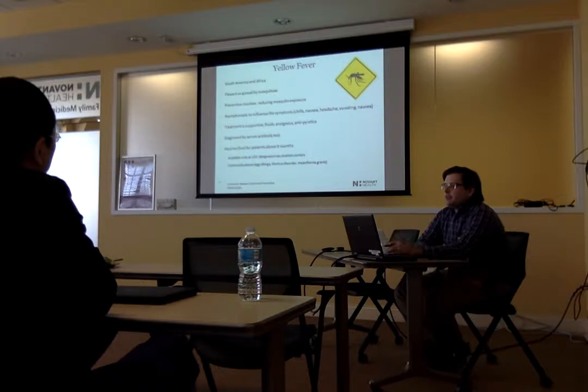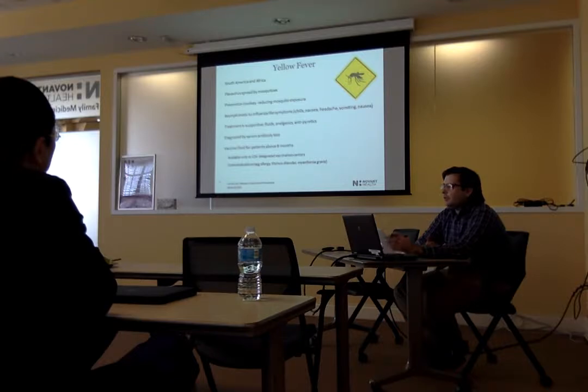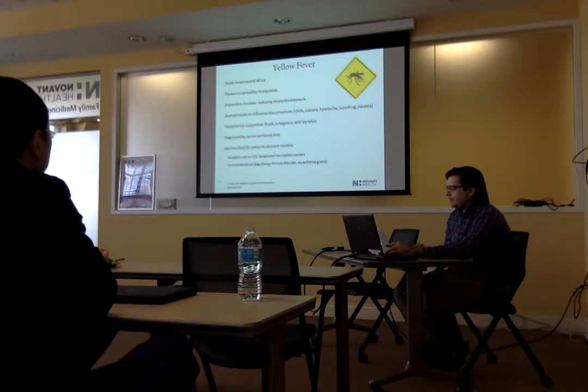Patients may be asymptomatic, or they may have these flu-like symptoms, including chills, nausea, headache, vomiting. Treatment's really supportive, so giving fluids, analgesics, antipyretics. This is diagnosed by an antibody test, and we do have a vaccine here as well, but this one's only available through the CDC designated centers.